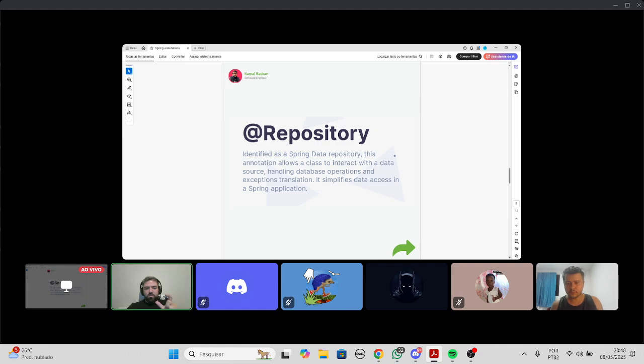So when we do that, this repository class is able to convert changes in your object to actual SQL queries that get executed on the database, reflecting the changes that you made to the object itself.